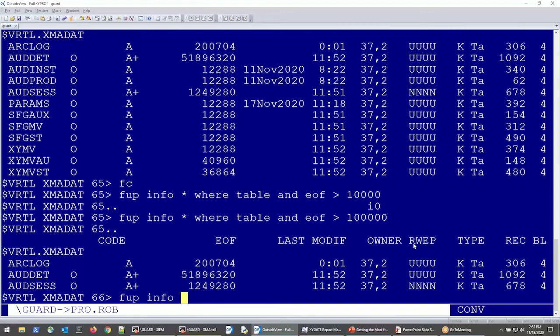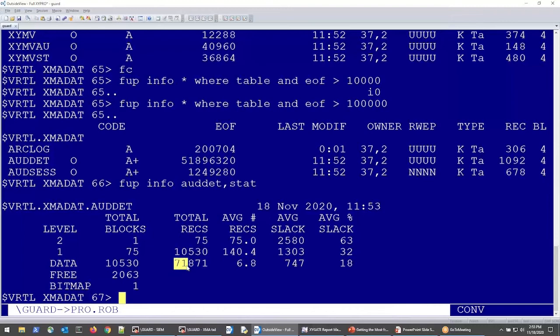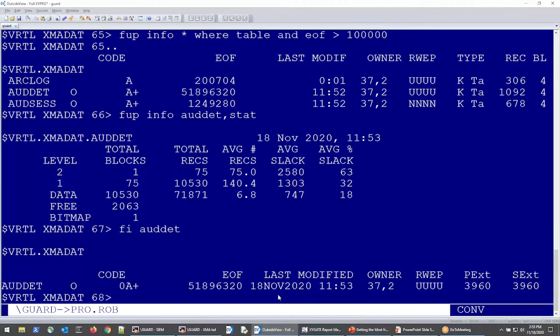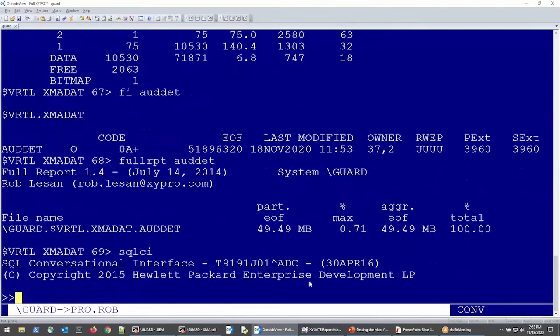So if I do a fup info audet, stat, you'll notice that that table has 71,871 records in it and 2,000 blocks free, right? So let me show you something. That table is 50 meg. Let's do something real quick. I wouldn't normally recommend this, but I'm going to go ahead and delete a bunch of data.